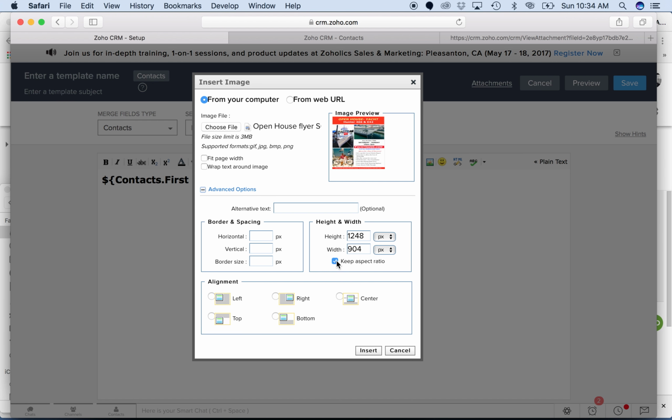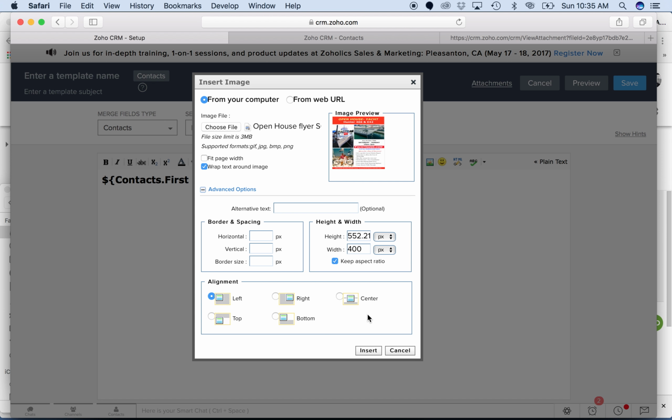Now, very important to keep the aspect ratio so it doesn't get squeezed or stretched. Keep aspect ratio. The thing you want to click is left. If it's not on a computer, it's on a phone or a tablet, that sends it to the left side so it shows up somewhat centered to them. The width is the important part. You don't want to be over 300 or 400. So let's do 400 width, and it makes the height 552 pixels.